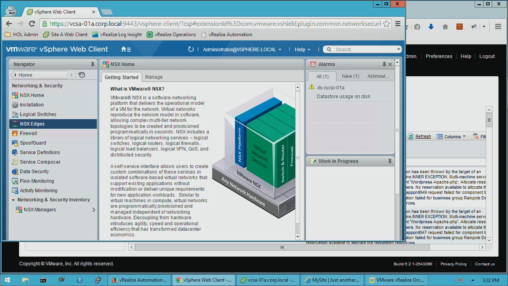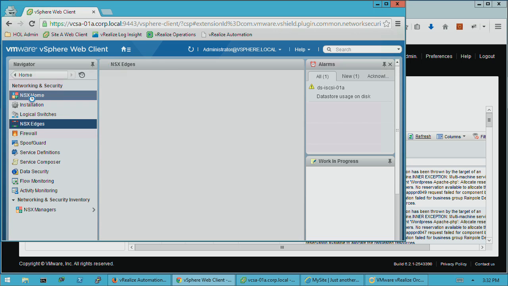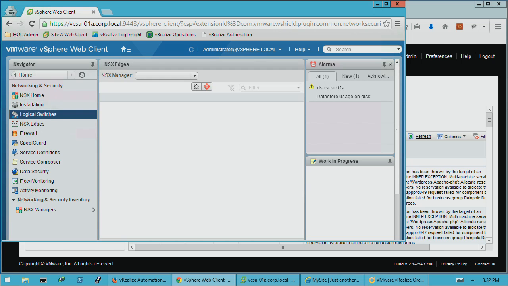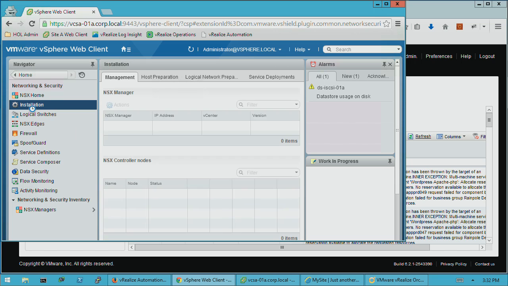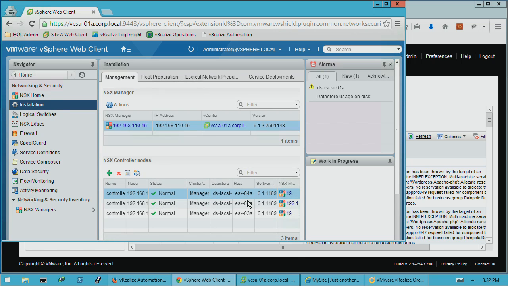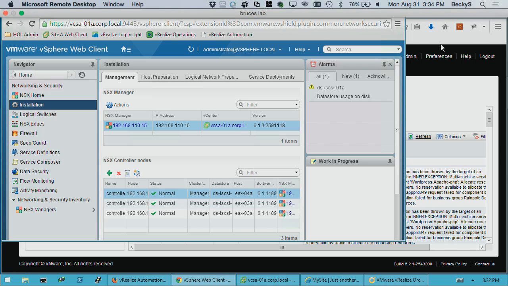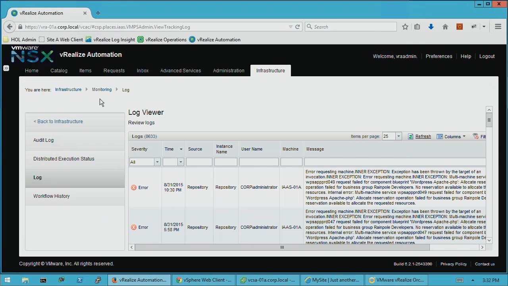This hasn't happened before. What happens is for the hands-on labs, we shrink everything to the bare minimum amount of RAM and CPU just so that we cram as many labs into one environment as possible. By the way, all of the hands-on labs run on top of NSX, which is kind of a cool thing. So sometimes the controllers run out of RAM, but no, they're running. Okay, well, let's just jump back to VRA and we'll keep going on the demo. So you'll have to take my word for it.